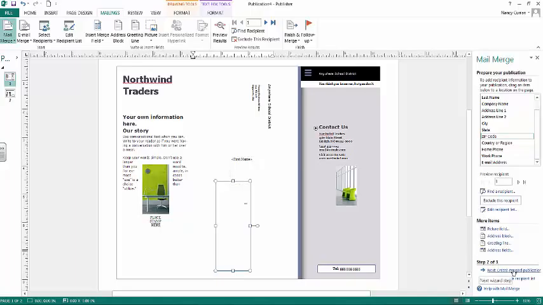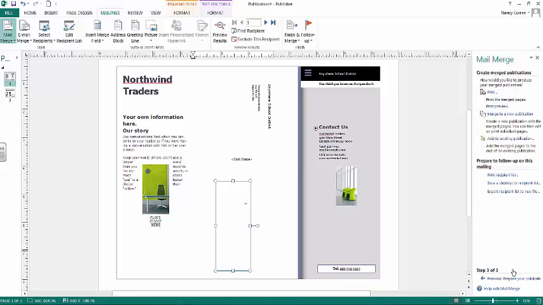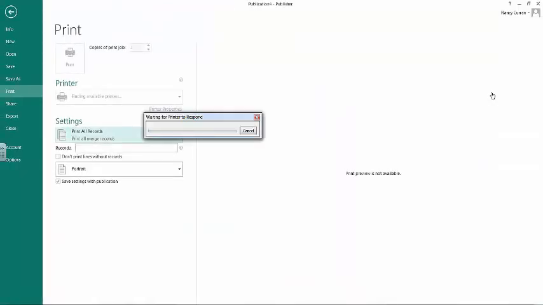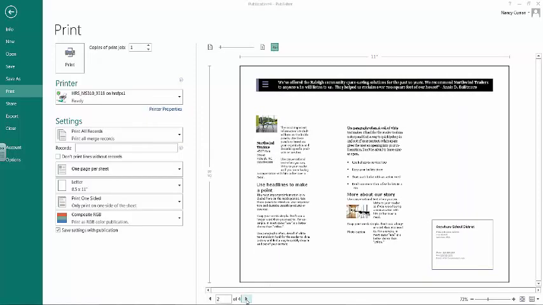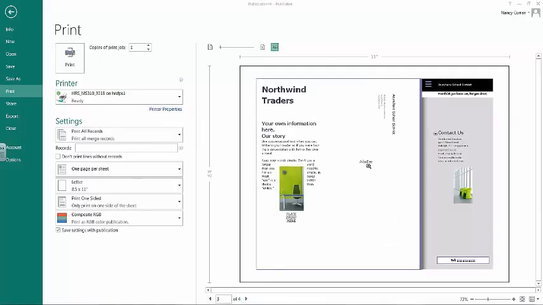Okay, so once we have the information where we want it to go, we're then going to create the merged publications. Okay, if I'm going to actually be ready to print them, then I want to hit print. Now I'm not going to actually print, but here we'll be able to see, instead of saying first name right here, notice that it says Jane. That's for the individual that I'm trying to send it to. Okay, so for my next one, I have one ready to go for John Doe. Okay, so I can see John Doe's name listed right there. It provides us with a really quick and easy way to get all of this stuff finished.